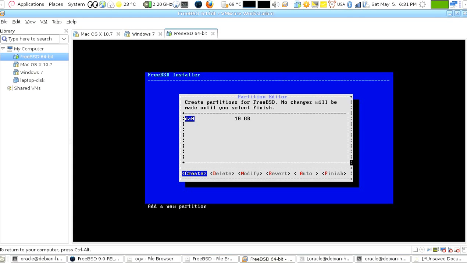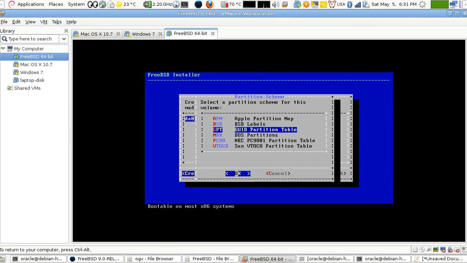Okay, and here we're saying that I have disk A number 0. So this is the whole hard drive. I have 10 gigabytes. So I'm going now to divide this DA0 into different parts.